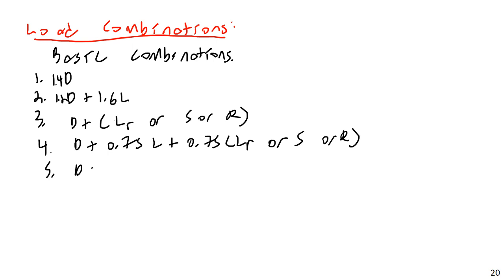5, you might have D plus 0.6 W plus 0.7 E. So a combination of wind and seismic, not the biggest earthquake. And so this is not the biggest earthquake and not the biggest storm, but the combination of a mild storm with a mild earthquake, et cetera, et cetera. And we can go down the list.